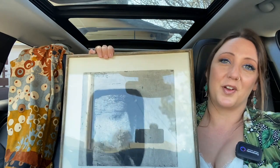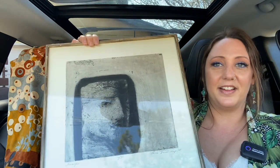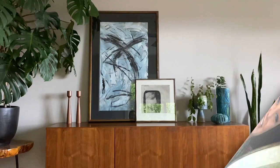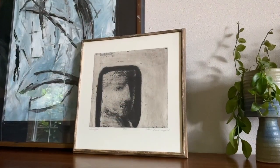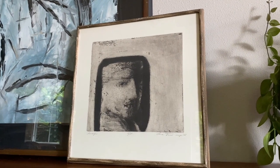I don't know, maybe it's growing up with my dad, a mortician. I don't know what it is about it, but I definitely love this piece, and it is artist signed from 1968. This is by far my favorite piece of the day, and I am so glad that I decided to go to Reliques for the grand opening, because if I hadn't gone right when they opened, I have a feeling I would have missed out on this beauty.